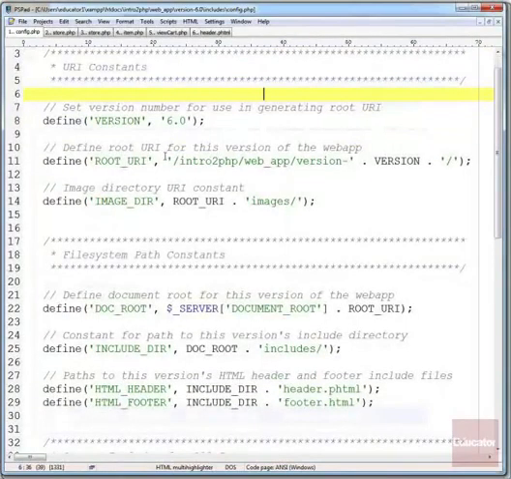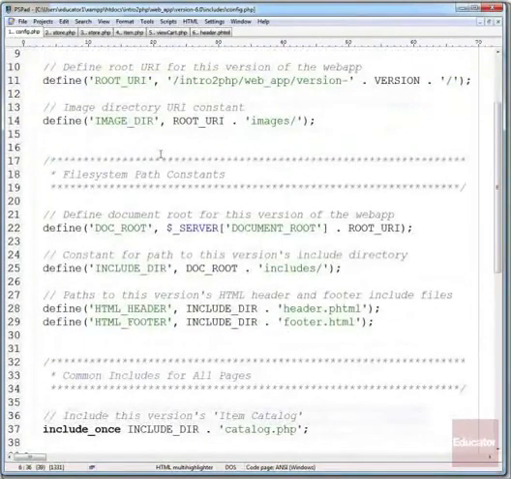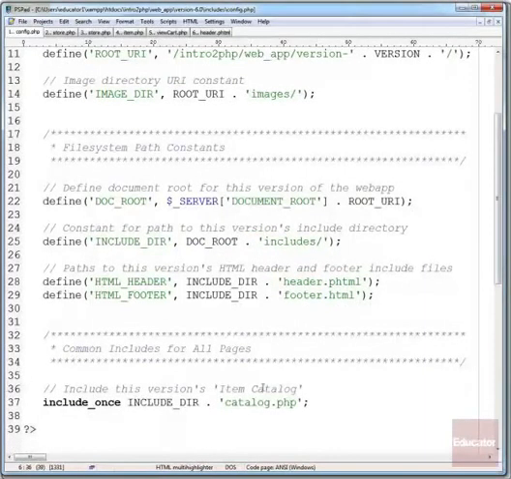We're mainly going to be defining a bunch of useful constants that we can use in all of the web pages, because we're going to include this configuration file in all of our web pages. We're also going to move the catalog.php include that was in all of the pages and move it here into this one config file, because this is already being included in all the files, so we can locate all of the includes in one spot.